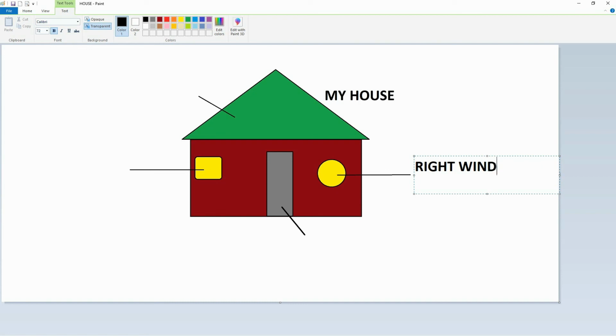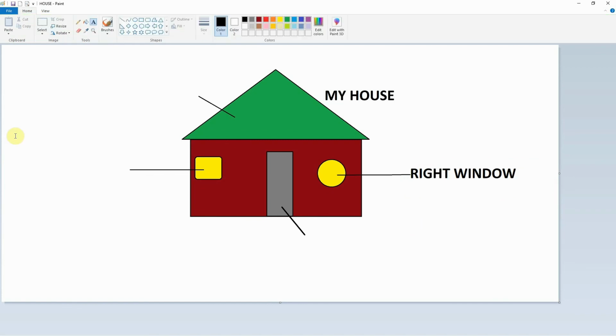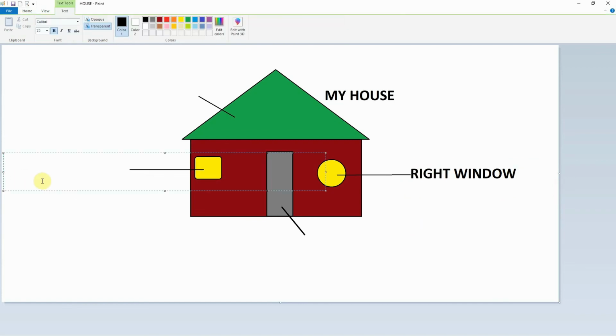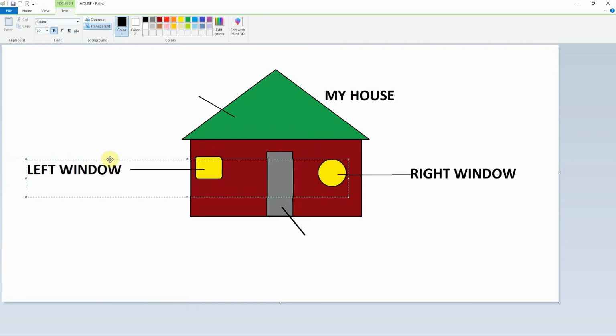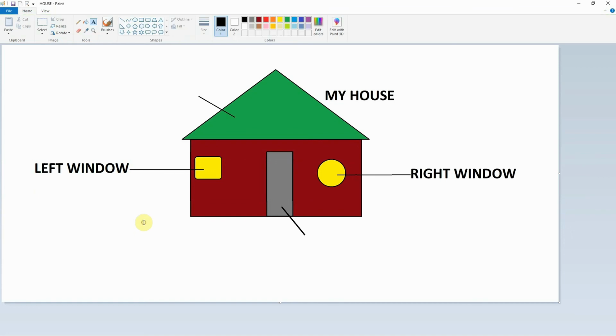And then you can also drag it down to fit the line. And then on the other side I can click also and say this is the left window. Then you can also drag it. Once you're comfortable with it, then you click outside to apply.